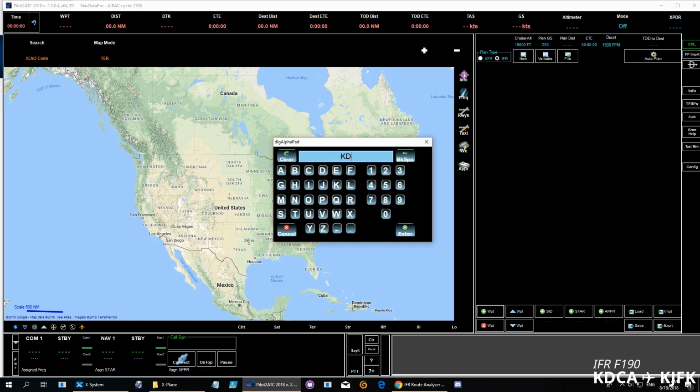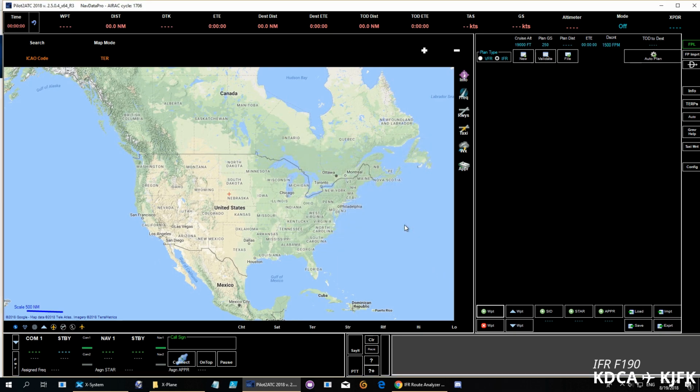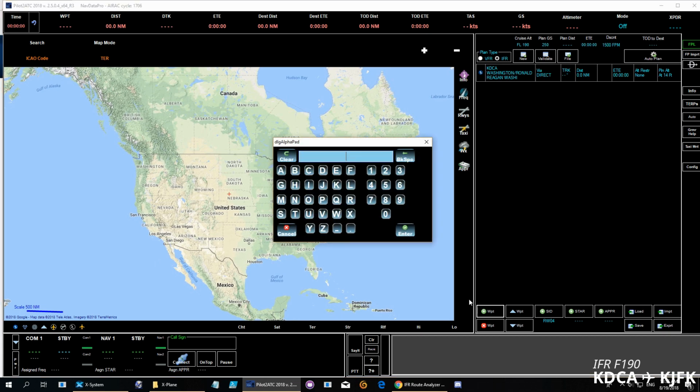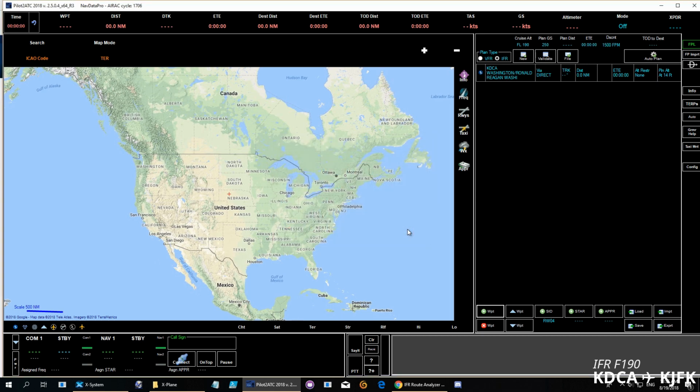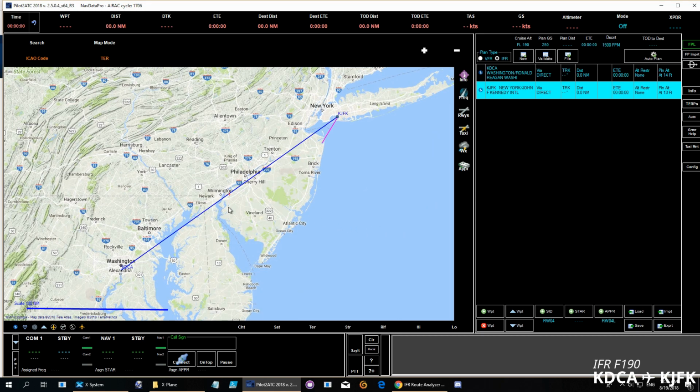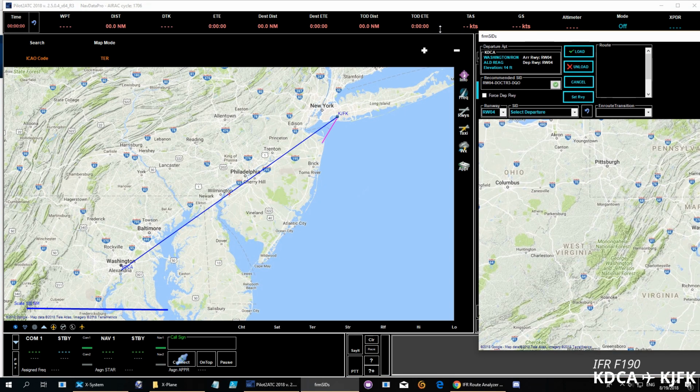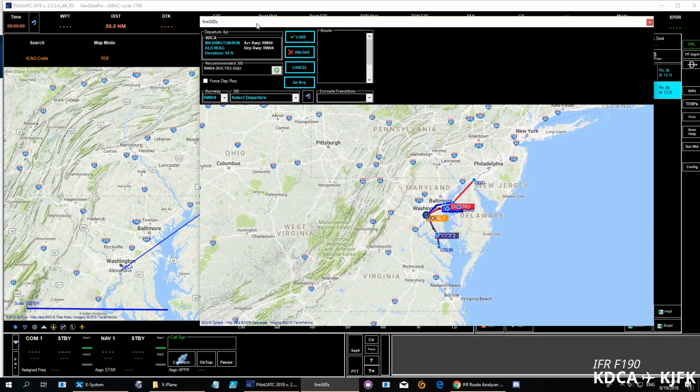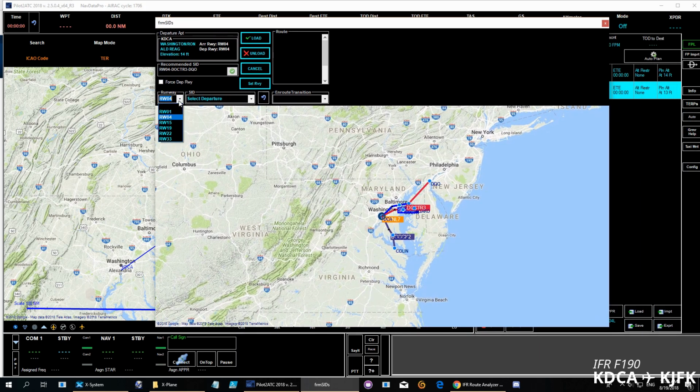Okay, now we'll add the waypoints. The source airport is Reagan National, and then we'll put the destination JFK. Here it sends you a direct link, but there are airways. There are certain ways the aircraft has to go from one airport to another for many reasons. So we don't have to learn any charts and navigational maps. Pilot2ATC will do it for us.